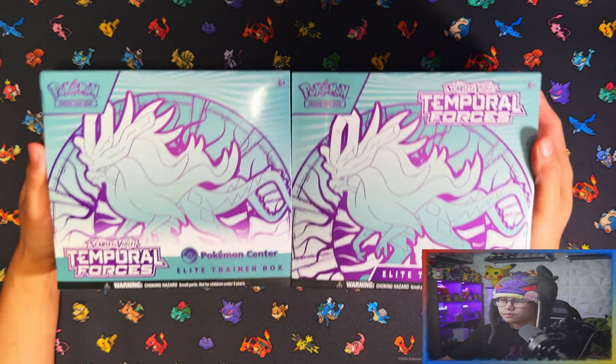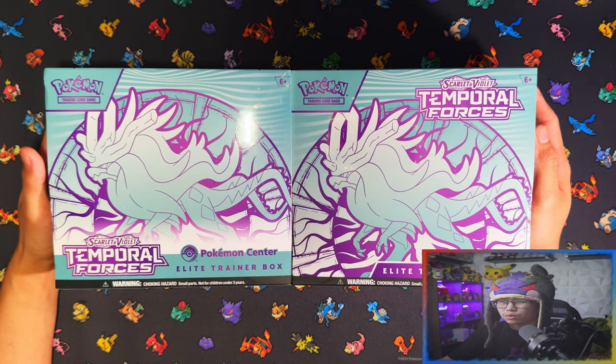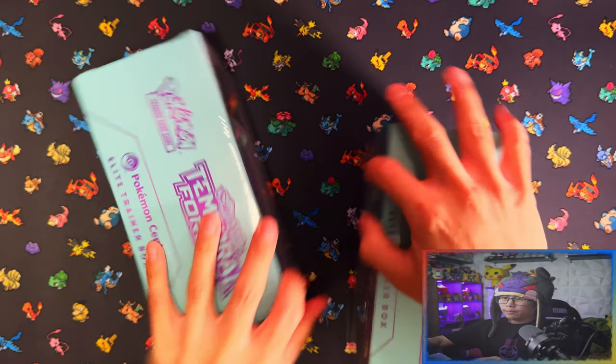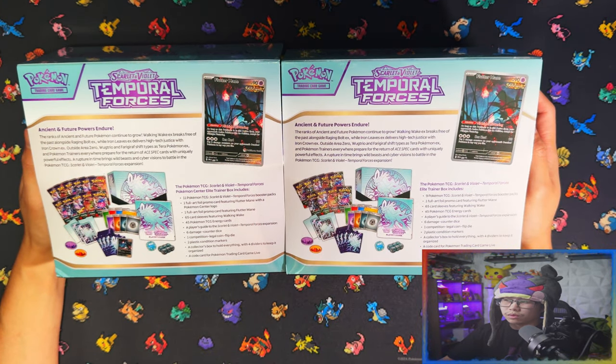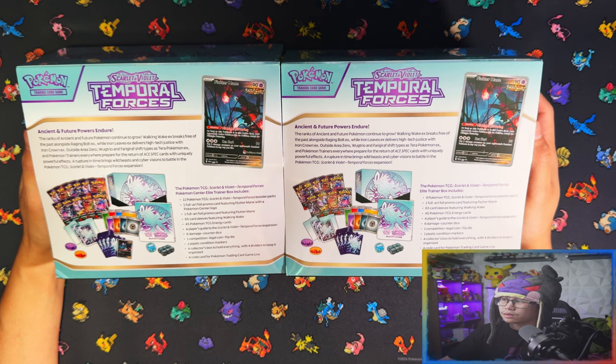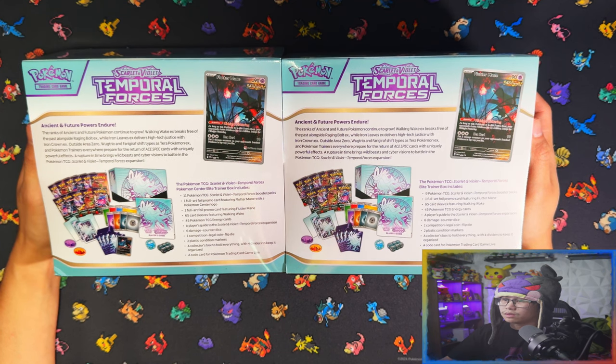So here's the front. Not much in terms of difference. Again, one's more zoomed in and one's more zoomed out, I think. But I mean, two extra packs in the Pokemon Center one, and then the Pokemon Center stamped promo as well. I'll leave that on there for a second.